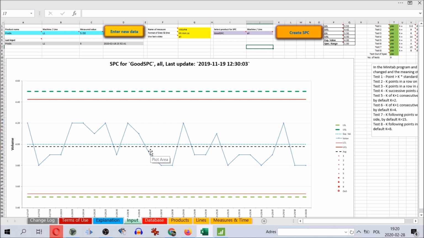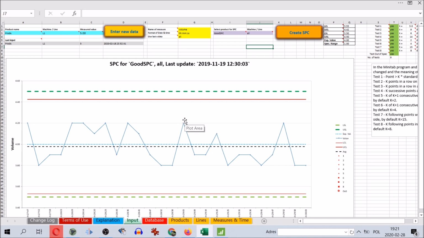Basically, in this file you can keep data for few thousands of charts. The tool was created for real case. I had to introduce SPC, means statistical process control, in 3 plants, so production facilities. In those plants there wasn't used any statistical software like Minitab, nor manufacturing execution system. The only option left was Excel.